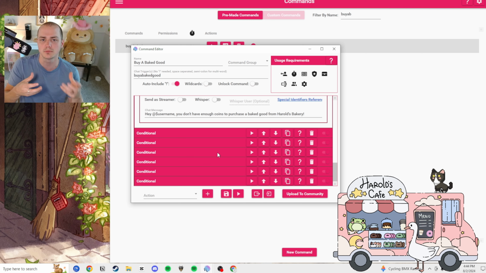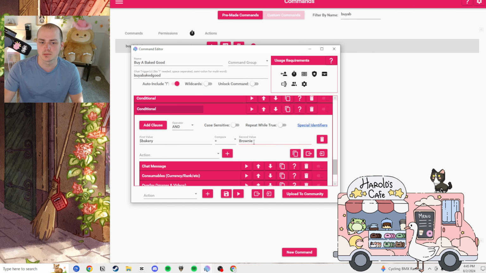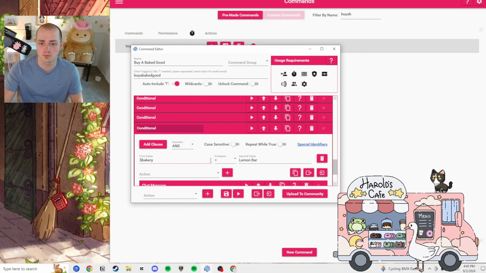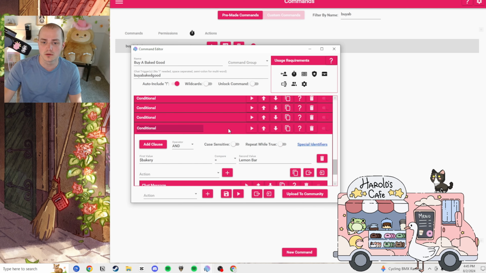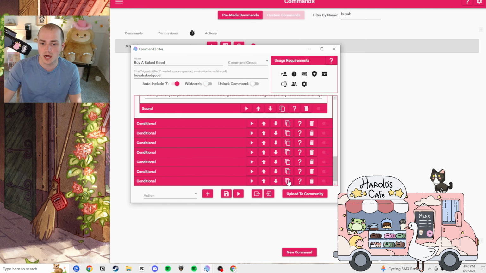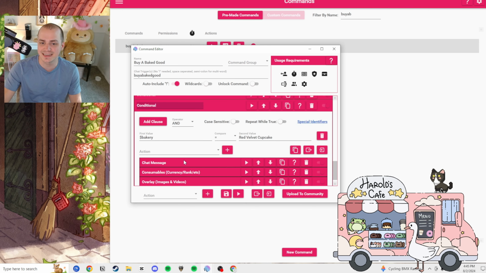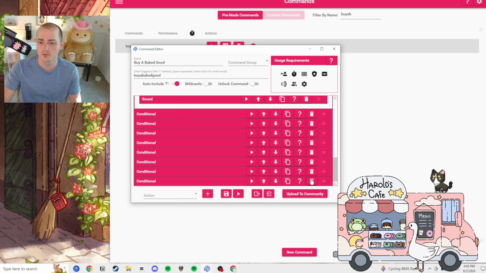Like you might see here, the rest of these conditionals, this is just other people. Someone suggested a brownie, someone suggested a lemon bar. So you would just go in, and if you're going to make a new one, you would take one of the ones that you've already made, you would copy it by clicking this duplicate button right here, and then it'll add that exact same new command, and then you just swap out the red velvet for cookies or whatever, and you'd swap out the name and things like that. But I'm going to go ahead and delete this because we don't want 2 red velvet cupcakes.